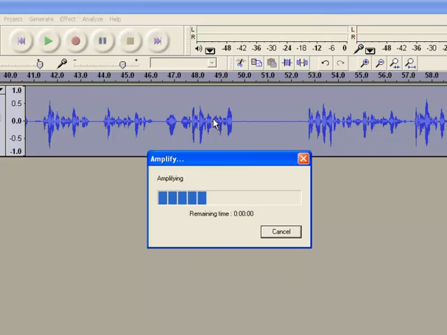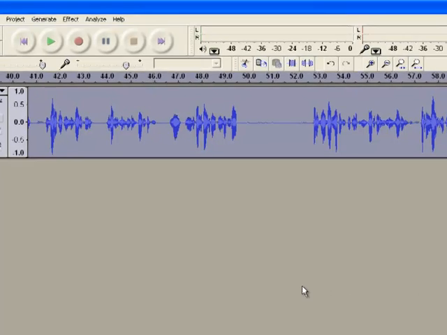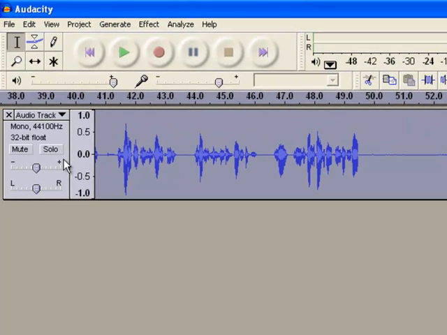It'll go through if you watch the waveform. Boom. Waveform just grew a little bit. So it just amplified my sound a little bit. Now I do have the ability to adjust the volume of a specific track inside of my mix using a slider over here. So let's say I had two people talking back and forth. So I had them recorded on separate tracks. One person was quieter than the other. I could go in there and say, I'm just going to bring that person up a few dB, listen to it, and do my adjustments.